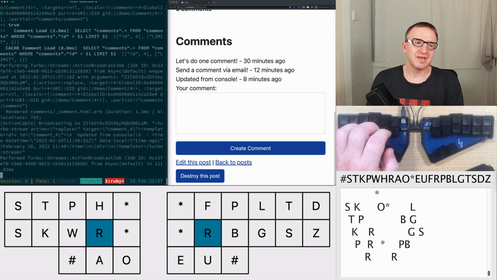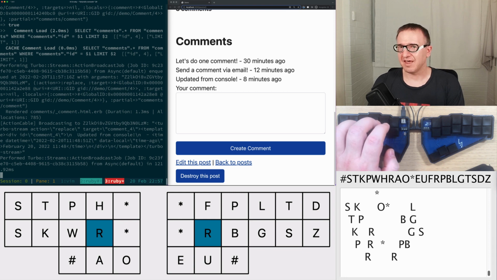By default, creates, updates, and deletes are broadcast, but you are, of course, able to customize this to broadcast on other methods that you may add as well.